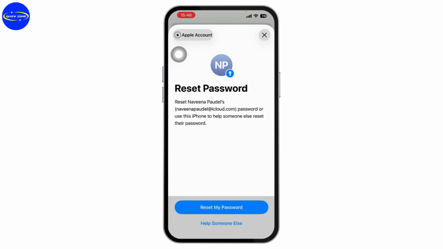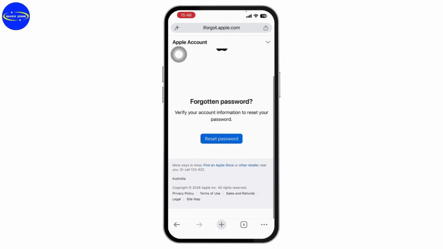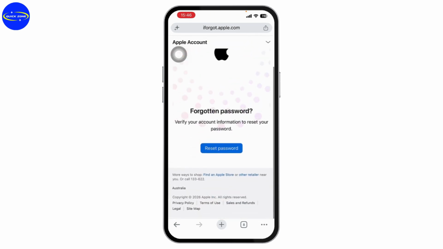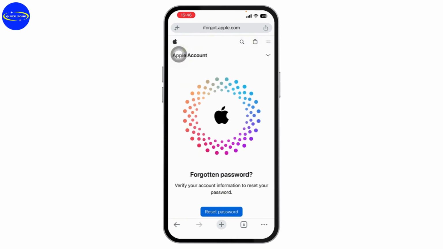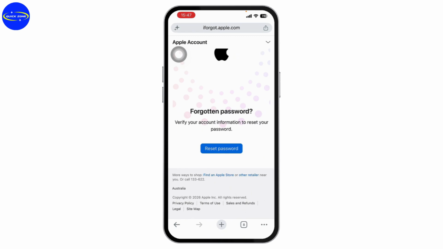And when you sign in, it means that you want to sign into your Apple account. And if your account has been locked, then you'll have an unlock account option right here under iforgot.apple.com. You need to tap on unlock account and then unlock your account using your email address and your password. And once you reset your password, your account will be unlocked.